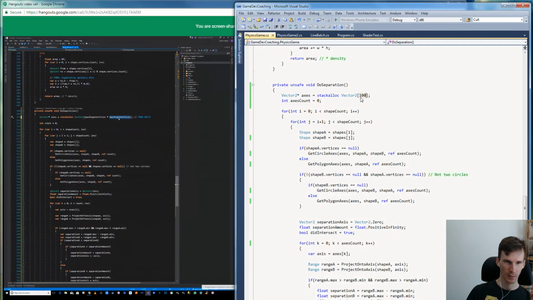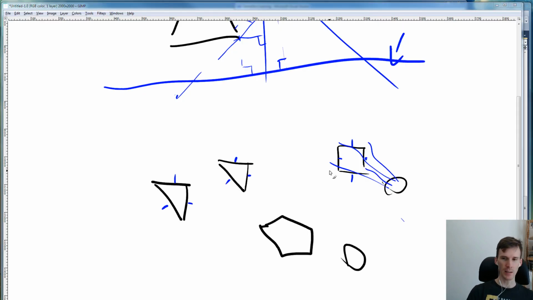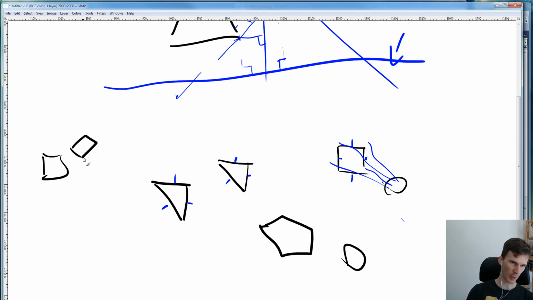So what about polygon versus polygon? Well, polygon versus polygon would be, say the maximum was 4, for example. Then we'd have polygon and polygon. So we'd have, again, double: 1, 2, 3, 4, 5, 6, 7, 8. So it's double again in that case.